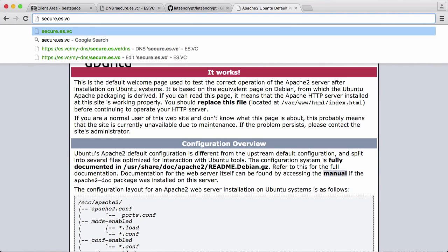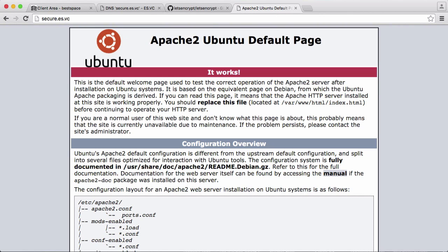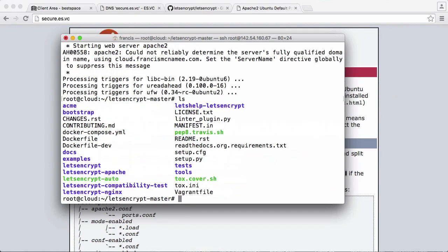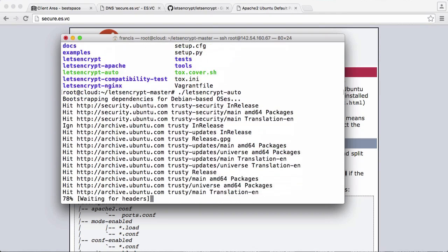So now if I go to secure.ace.vc, we should get exactly the same page. If I hit enter, you can see by going to secure.ace.vc, we have the exact same web page. So now that we have our domain name and our web server, we're ready to set up our certificate. We do that by running the Let's Encrypt auto file. So we type ls again, we can see this is the folder and this is the file we want. If I just copy that and I put a dot and then a slash to run this as a script, and then I paste this in and hit enter.